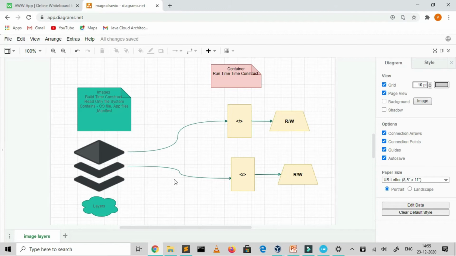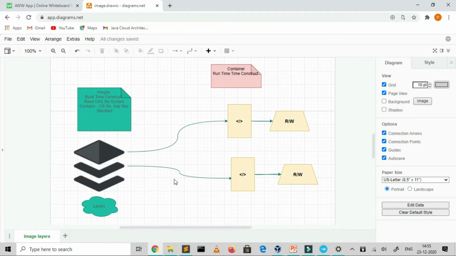So if you can see my screen, images are basically build time constructs. What I mean by that is the way you create a jar or a war or something similar while doing the build, similarly, you create images while building your project, right? However, images are a composition of different units.